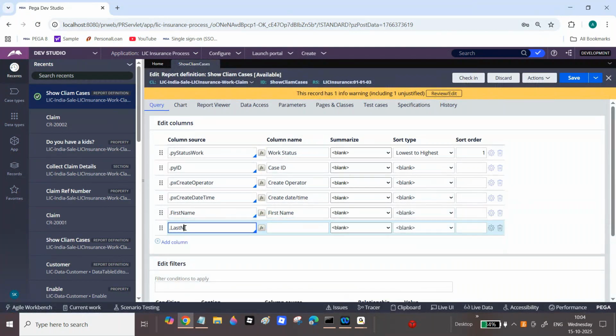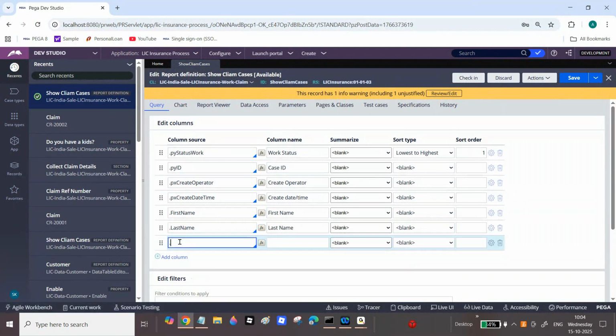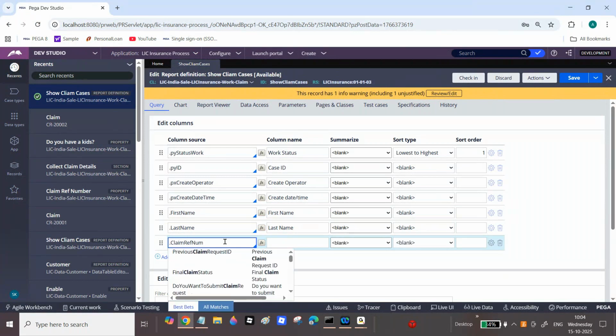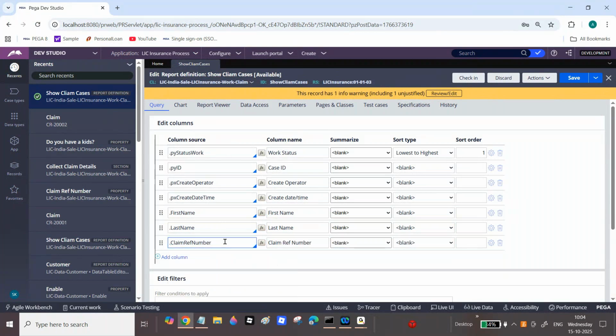Whatever properties we created, I'm going to use those. One of them is the claim reference number, the property we created yesterday. Click on save.